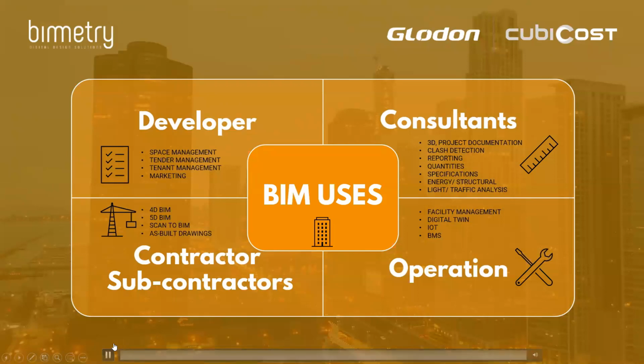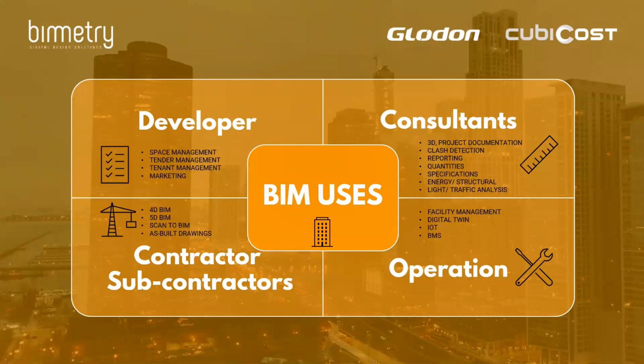BIM models can be linked with the BMS and IoT systems. So you can select a particular room and switch the light on and off in the cloud, which will actually switch the light on and off in that physical room. Considering all the security issues that come with these new technologies, the industry is moving in this direction.